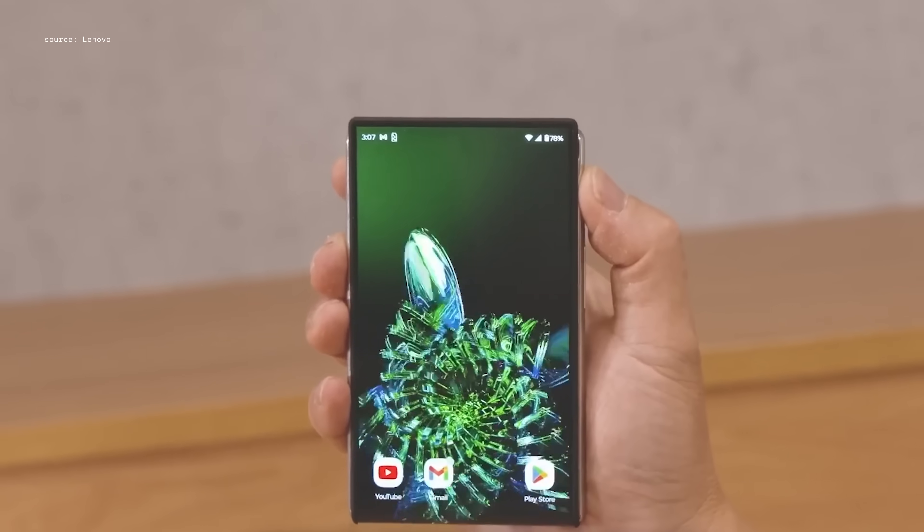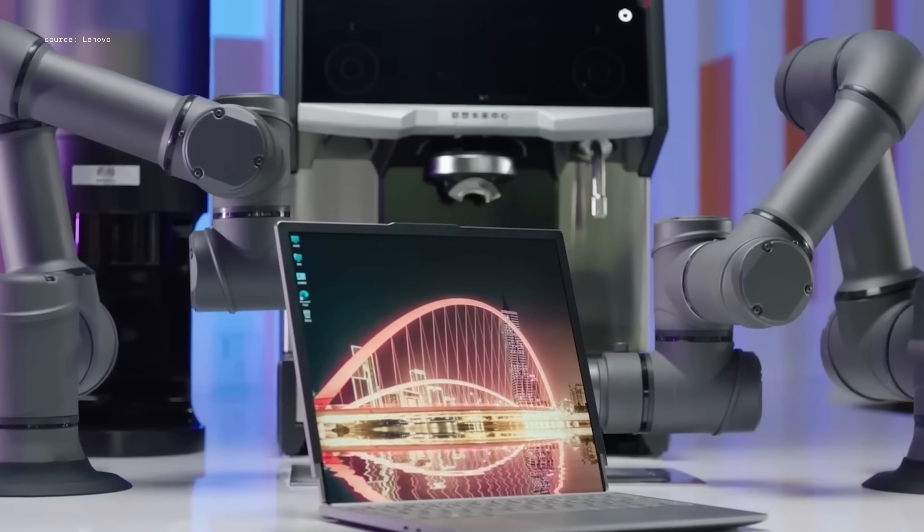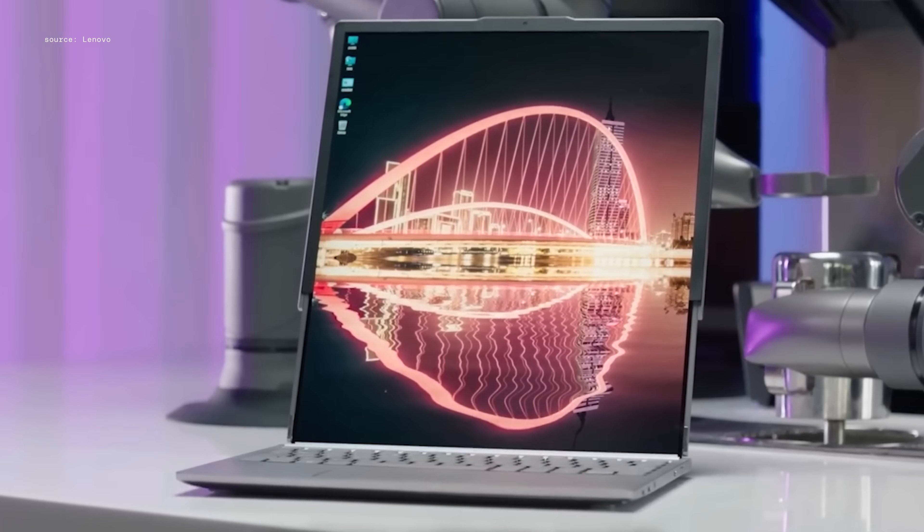Today we've had a first-hand look at a pair of rollable devices from Lenovo — there's a rollable phone and a rollable laptop, and both of these they showed off in a video last October. It's worth emphasising that both of these are very early concept devices, and Lenovo isn't ready to talk about pricing or release dates just yet. I didn't even get a chance to hold the devices for myself, but both of them are a really interesting look at how transforming screens might influence the future of both phones and laptops alike.